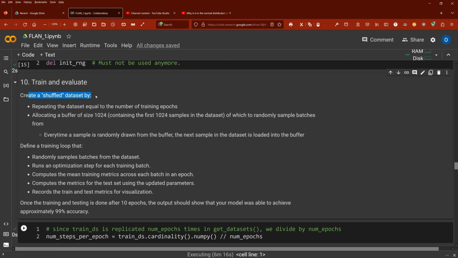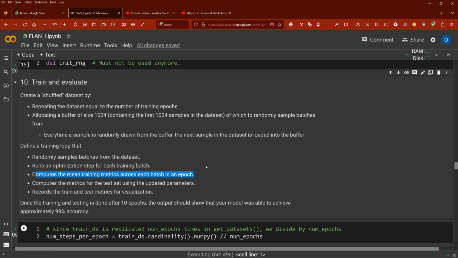So at first, you create a shuffled dataset, you know this about datasets, but what I want to tell you here is to define a training loop in Flax. So you randomly sample batches from the datasets you have, you run an optimization step for each training batch, then you compute immediately after a mean training metric across each batch in the epoch.